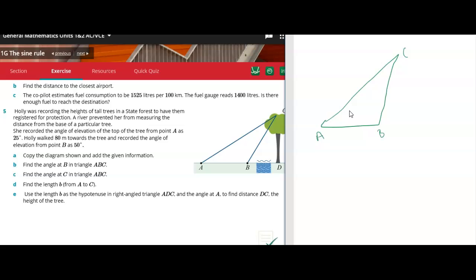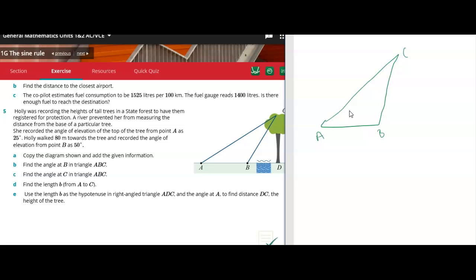Okay, so angle of elevation is always done from the horizontal up. We haven't done too much of angle of elevation and depression because this is actually not on the study design, but when you're doing angle of elevation, always put your arm out so it's horizontal to your body. Angle of elevation goes up from the horizontal, and angle of depression goes from the horizontal down. So this is our horizontal.